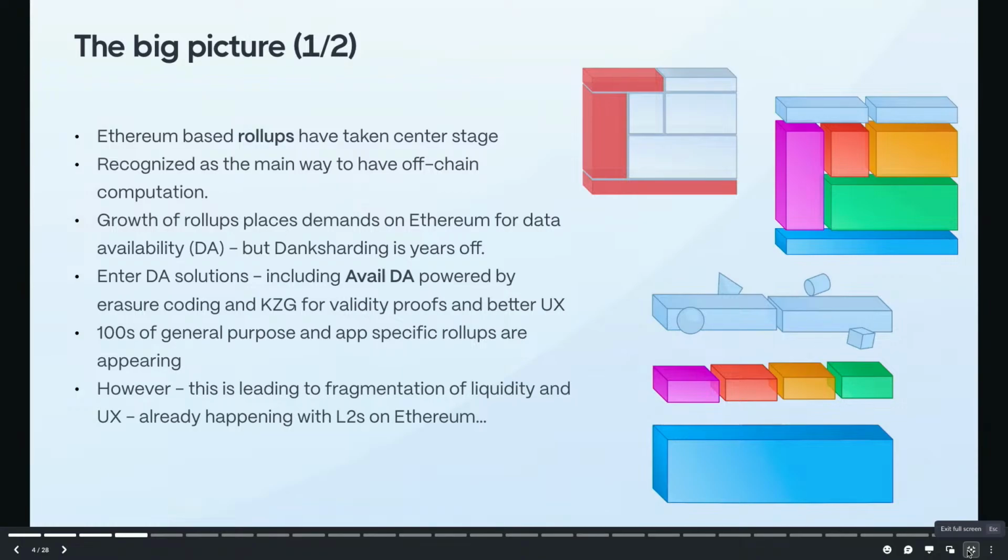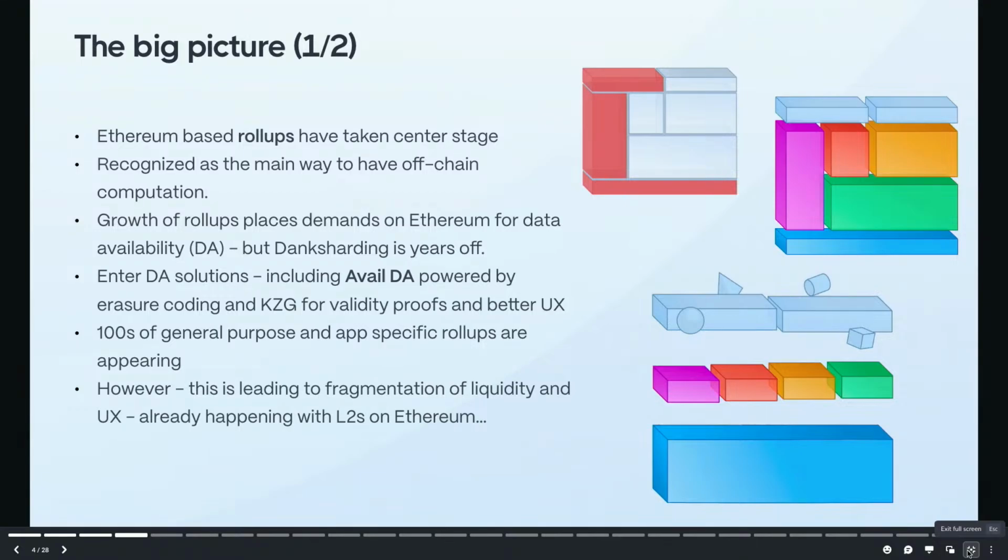What Avail DA does is that it is powered by erasure coding and KZG. We'll go through all of these things, what they really mean, how you can actually do stuff with them, and what the fragmentation of liquidity and UX is that you keep seeing with L2s. I'll go through all the details, but this is the basic big picture on what we're trying to achieve here.